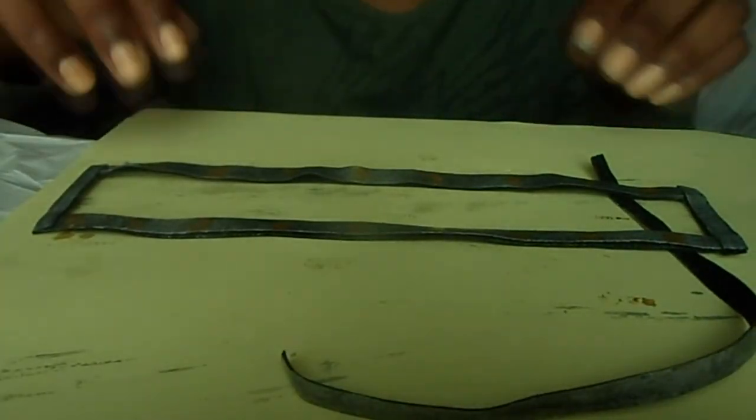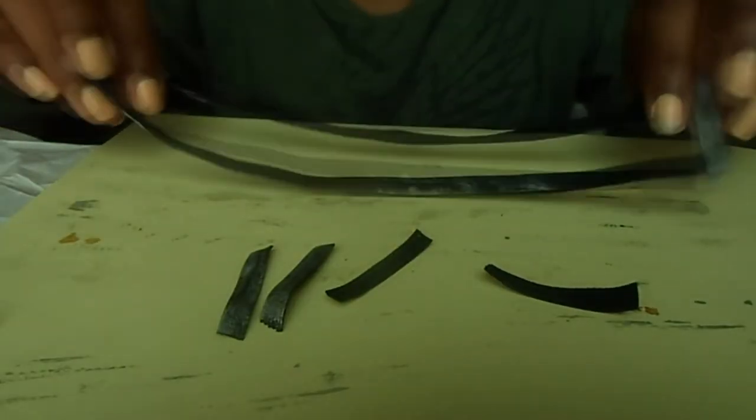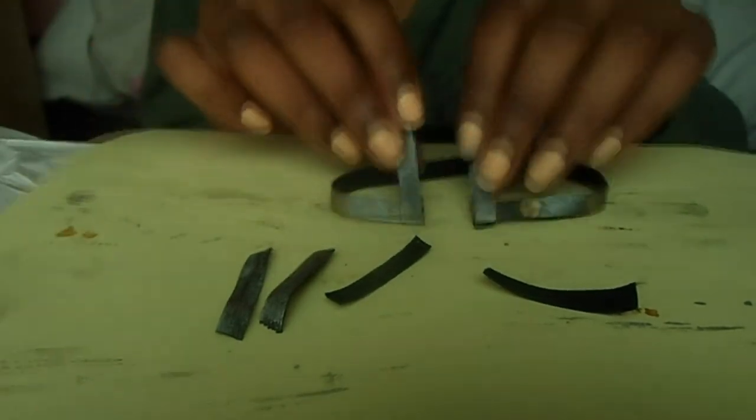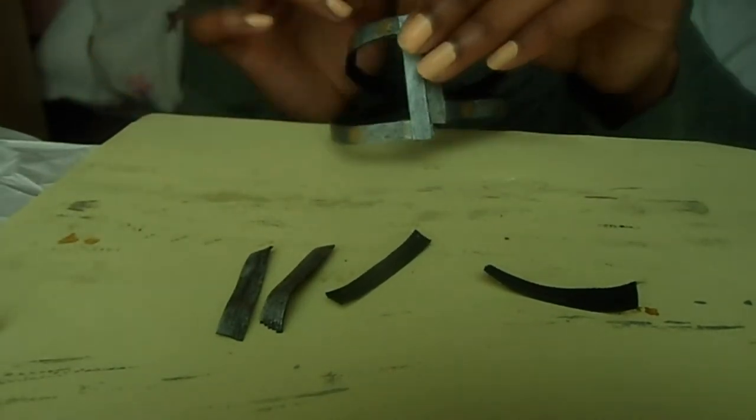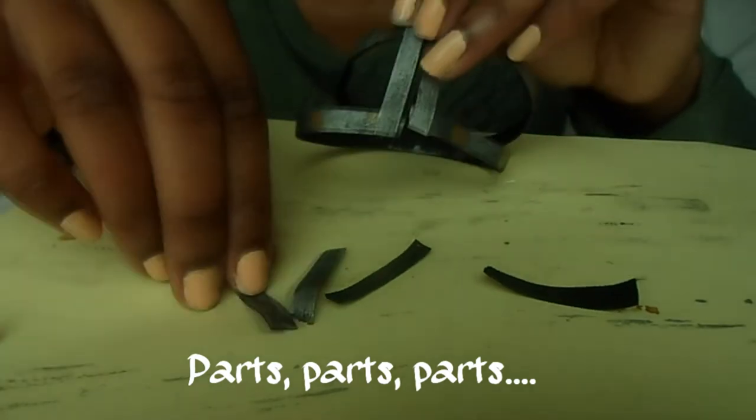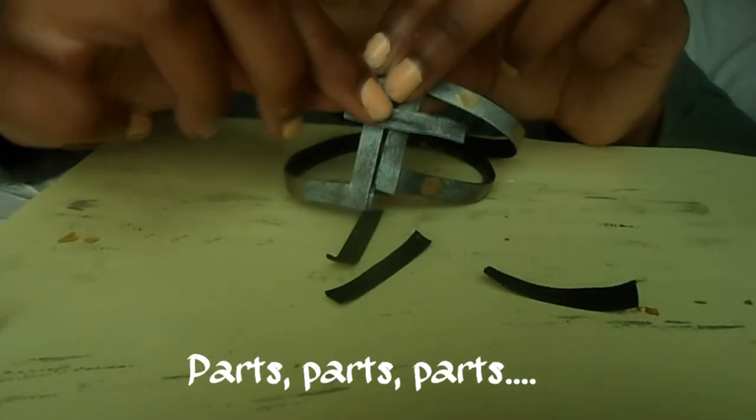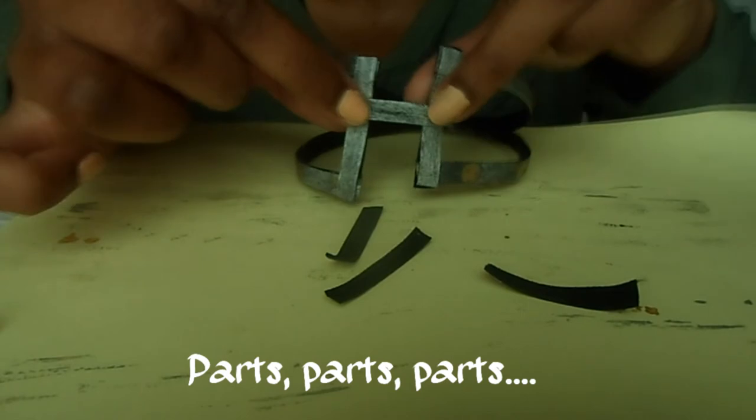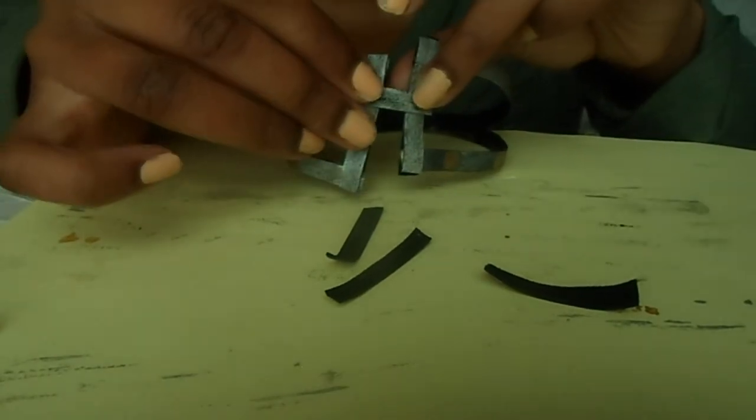So yeah, when you have decided what you want, you're just going to take your piece of pleather and cut it into four smaller parts. These smaller parts are going to be stuck together to make two smaller parts, and these parts are going to go across the ends of the cuff to create a joint to bind it together.